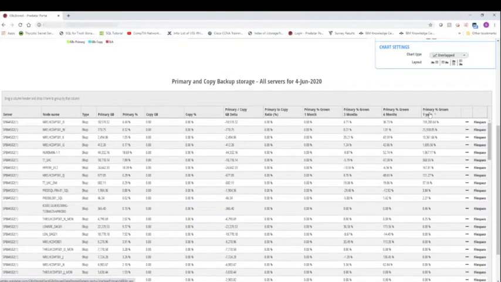Again, one anomaly you will find is if you've had any new backups into the system, then you might find the yearly growth is exponential, because it could be a case that it's a brand new backup and the growth is going to increase. If you've got fulls, incrementals running constantly, that primary growth is going to be slightly out or slightly skewed. But again, this is really good at looking at, say, your month retention, your 3 months growth, for example, and just having a look at what different ones are.